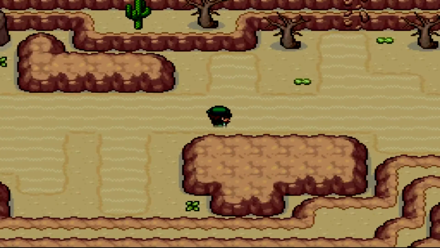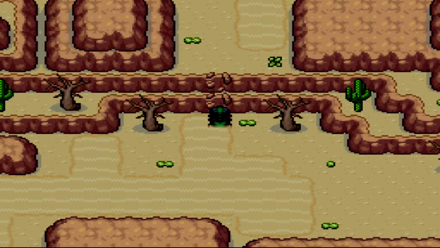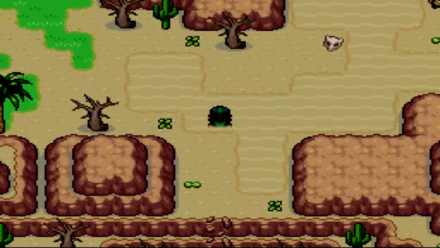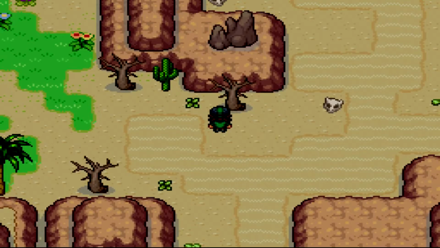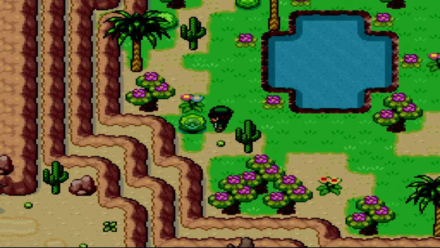I also want to mention the Thick Club that we just picked up. So there's actually wild Marowak here, and if you don't know, the Thick Club actually doubles Marowak's attack stat if it's holding it. So that's something to consider.